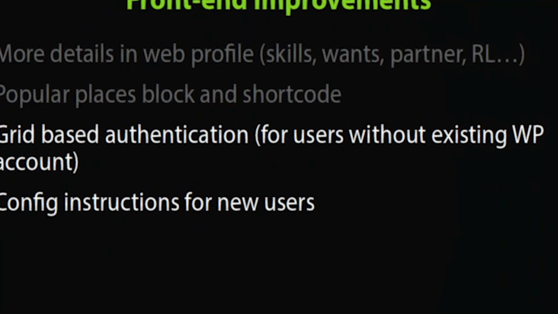There are also other improvements, like user login without an existing account. They can log into the website with their avatar credentials. That's for the transition. Once they do that, a local user is created also in the current version. In the next version, it will be optional for reasons we will see later. And the newly registered user gets a page with viewer configuration instructions.